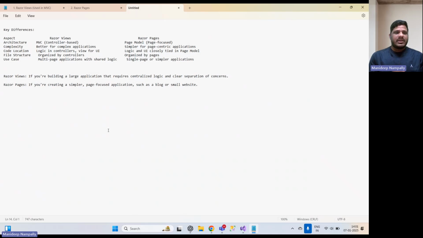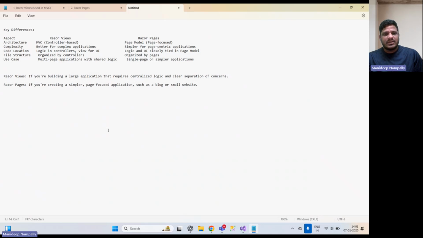Now we can see some key differences between Razor Views and Razor Pages. For architecture, Razor Views use a controller-based architecture, that is MVC, and Razor Pages use the page model, which is page-focused. Coming to complexity, Razor Views are better for complex applications, that is big applications, where we can go with MVC because the code is separated and loosely coupled.